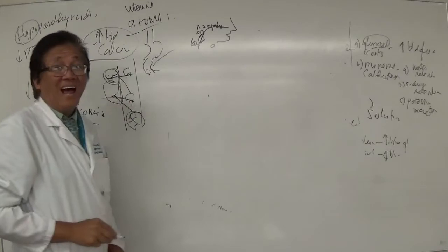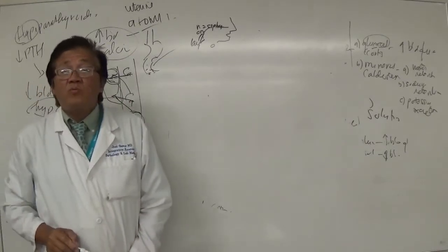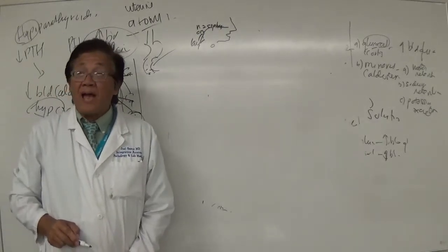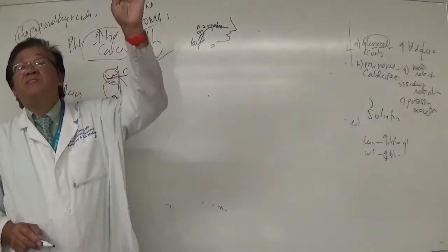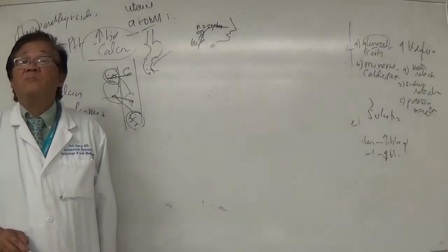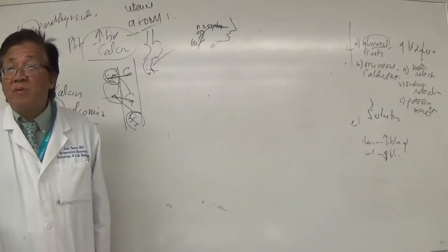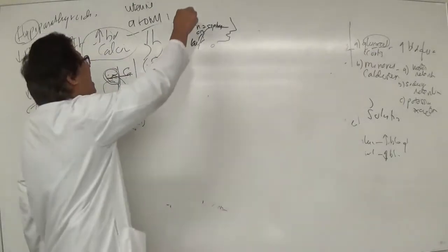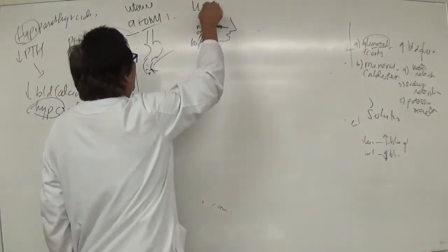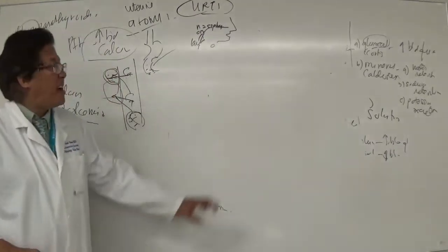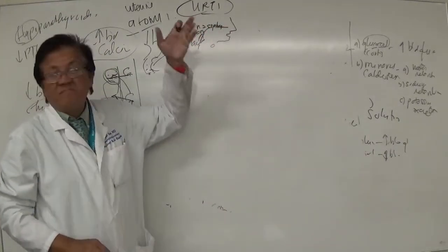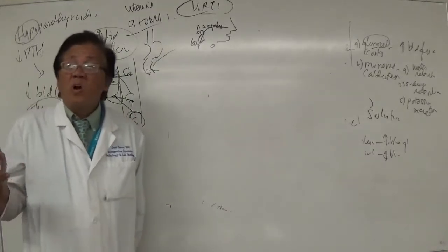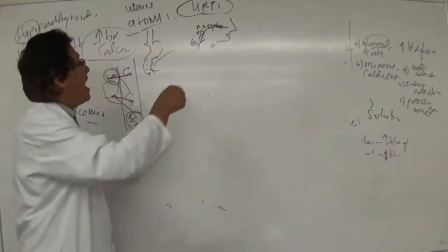And remember the larynx. It's a boundary. We start with the larynx, that is what we call the lower respiratory tract. Anything above the larynx is considered what? Upper respiratory tract. That's why some of you, when you were diagnosed by doctors like me, I would say you are suffering from URTI. What is URTI? Upper respiratory tract infection. Exactly. So you're sneezing, coughing, upper airway. Lower airway begins with what? Larynx, okay?